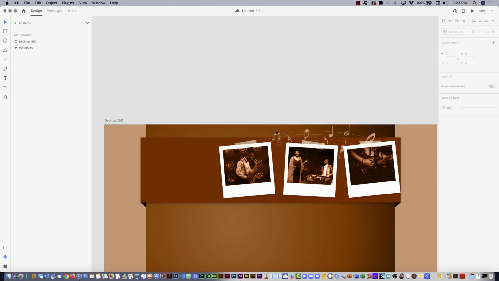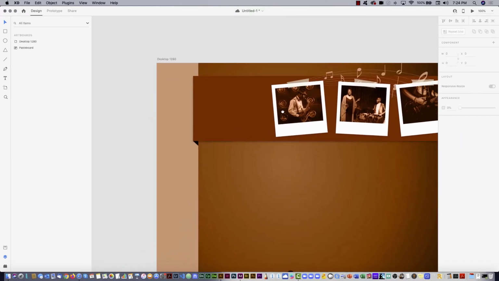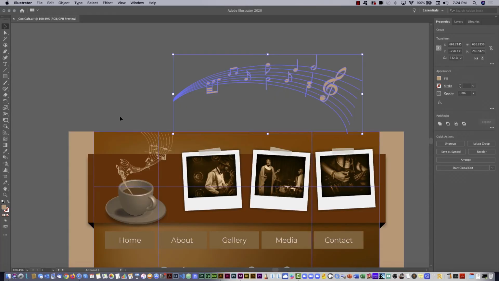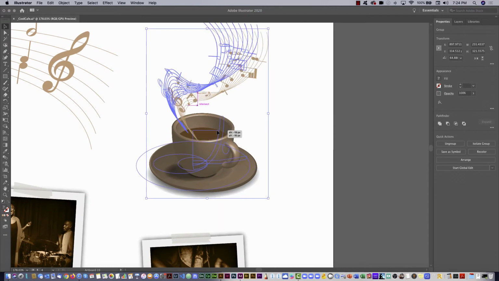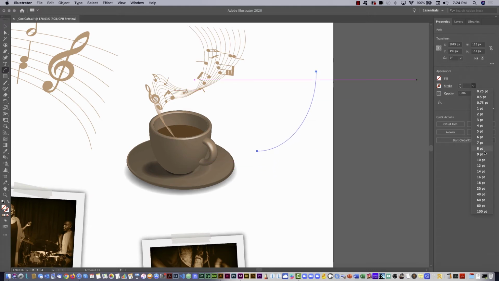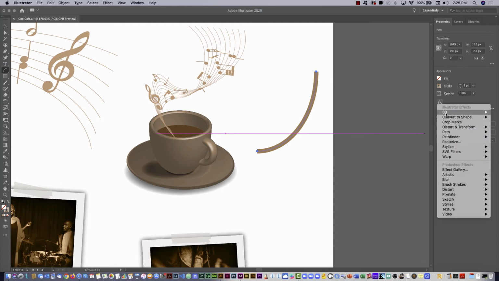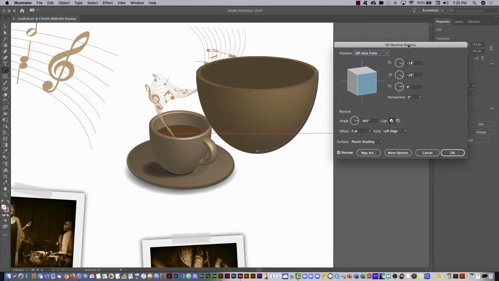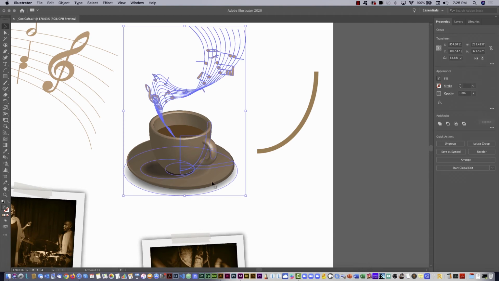Guys, you can design those music notes in Adobe XD if you want, but it's gonna take a while, right? Or you can bring the element, you can trace, but it's too much time. Okay. The element that I believe is way much better to design in Illustrator is this 3D element. Okay guys, this is something pretty cool that I created in 3D in Illustrator. Just to show you something pretty quick, the one thing that I did, I created just one arc, just this piece like this, then I added a little thickness to this, and then I changed the color, for example, and then the only thing that I have to do here, I go to the effect, 3D, revolve, okay, and if you see, the final result is pretty cool. Can you see? That is the way, I'm going to click cancel, that is the way that I created this coffee cup.